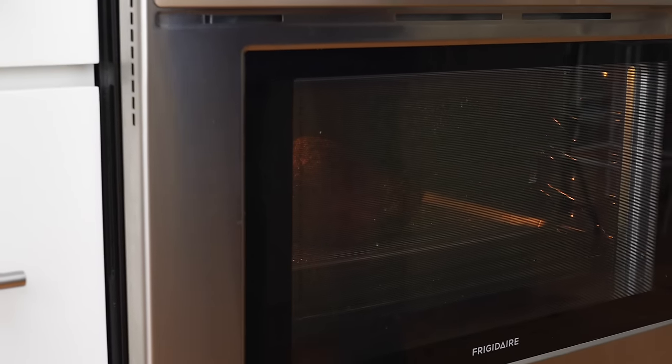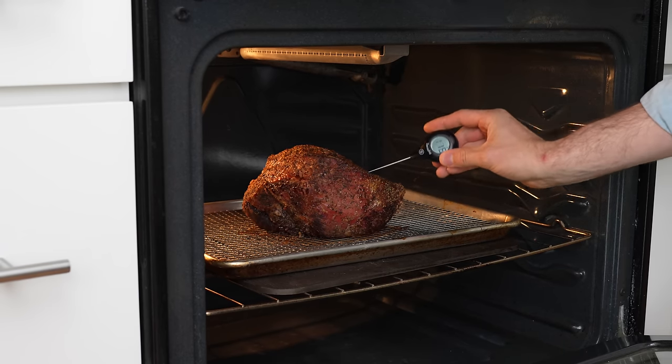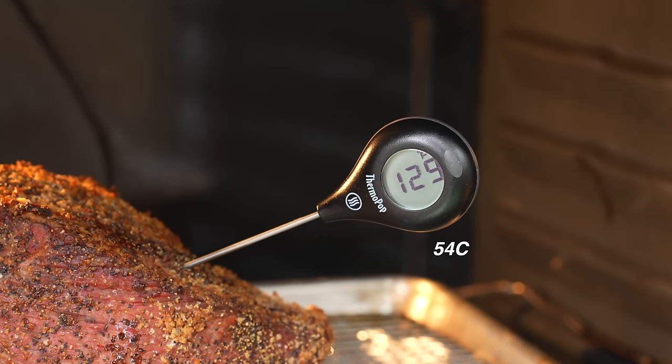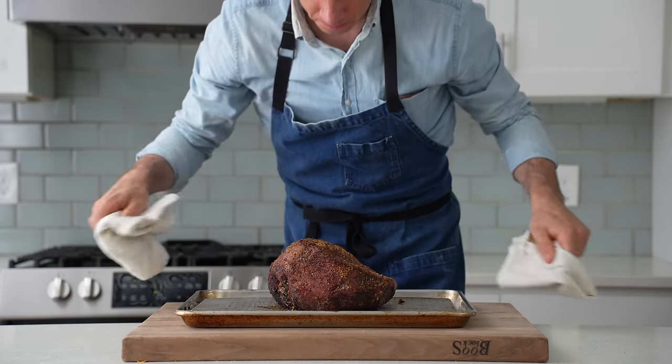Back at the oven, it's been about 2 hours, and now it's time to check this beef's internal temp. I like to shoot for a low medium or high medium rare, so 129 to 130F is my ideal temp. Next, I'll pull this out and rest it for at least 30 minutes before I cut it.